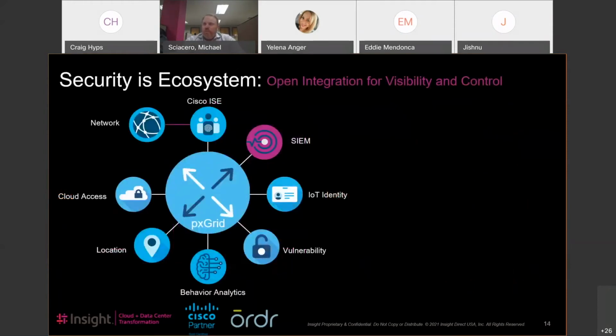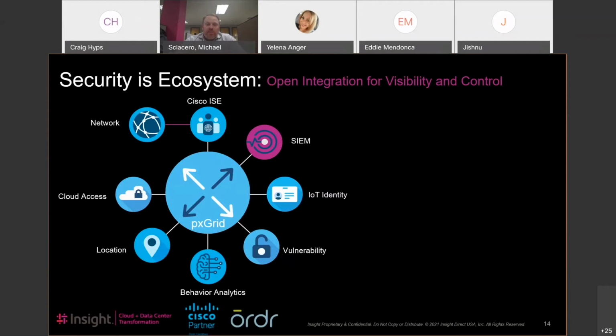So one of the things that I like to start thinking about when we're looking at doing a solution for segmentation and zero trust is security is an ecosystem, right? When I first started in security, the dream of security operations was to have this single pane of glass for implementing and managing security policy. But just to be frank, in my opinion, the single pane of glass doesn't fit the complexity and security controls needed for the modern healthcare workplace. This is because one product can't do everything effectively and be any good.